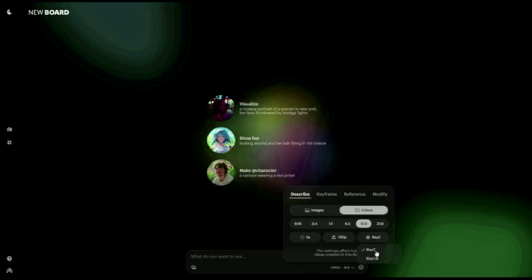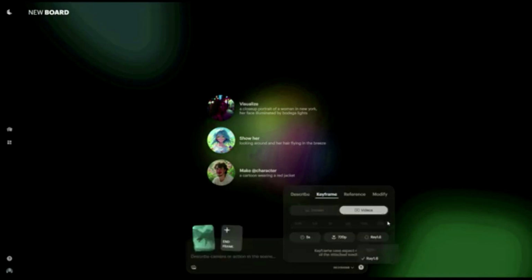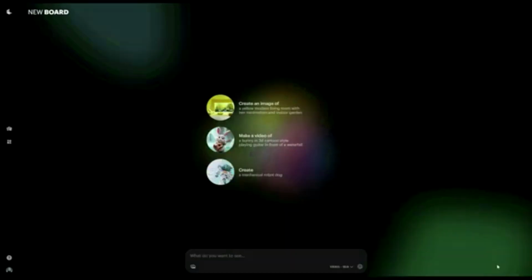However, Ray 2 is only available for text-to-video tool. If you want to create video using images, you can only do it using Ray 1.6. Ray 1.6 may lack some of these advanced capabilities, but could offer more stability in some cases.